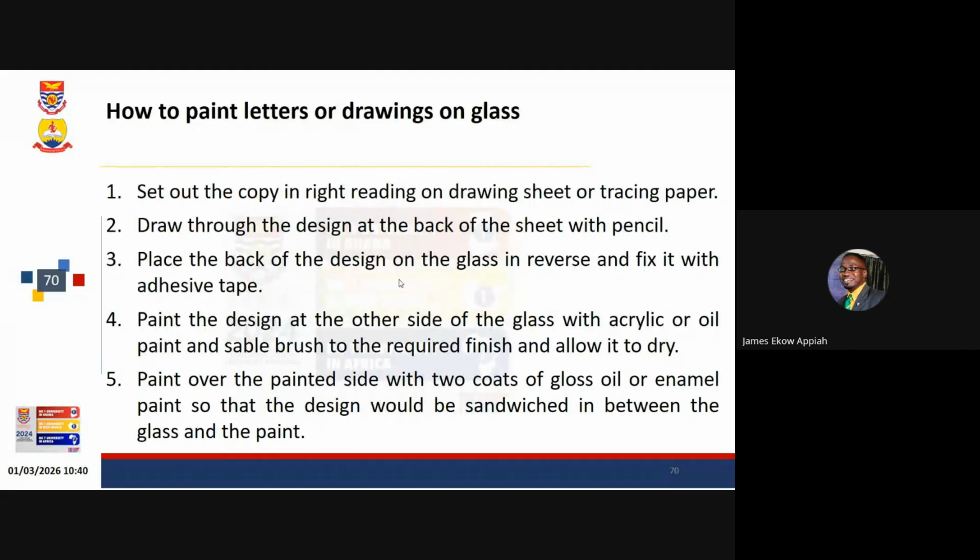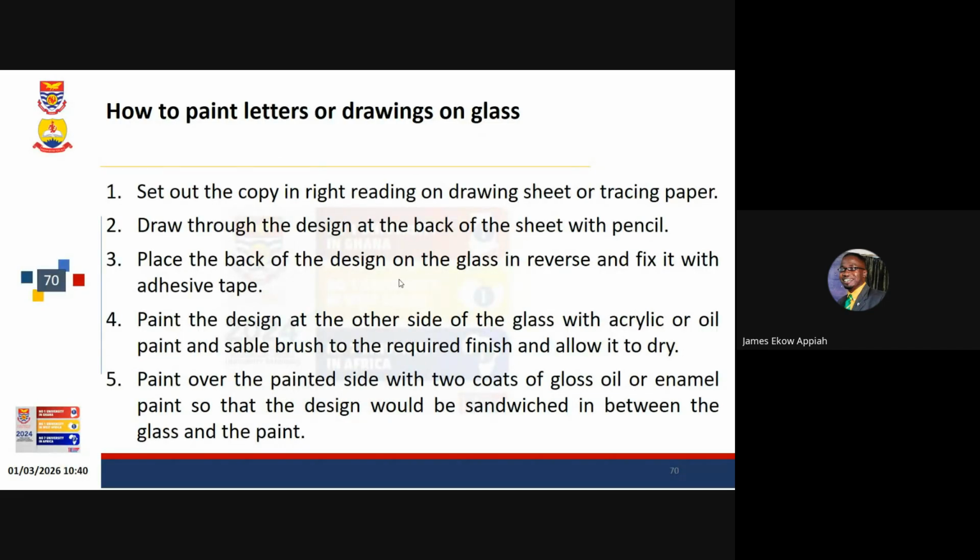The reason is that you want the letters to be seen through the glass at the back of the drawing paper. So let's say you have normal drawing paper and you have done your letters on it, then you coat it with oil. When you coat it with oil, the letters can be seen at the back of the drawing sheet. So you place the drawing paper, which is now transparent from the oil, on the glass surface. Then you mask it. When you mask it, you will see the letters through the glass in reverse.